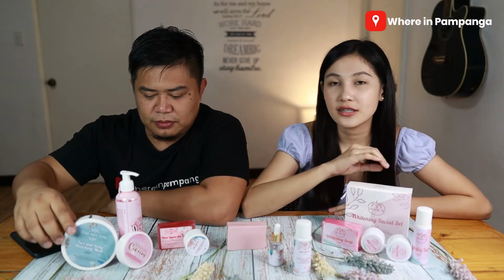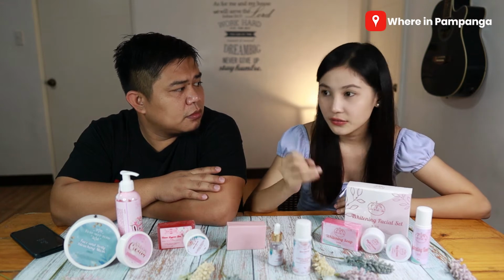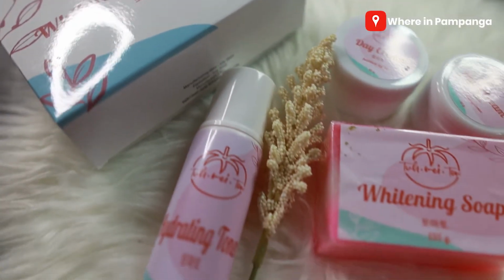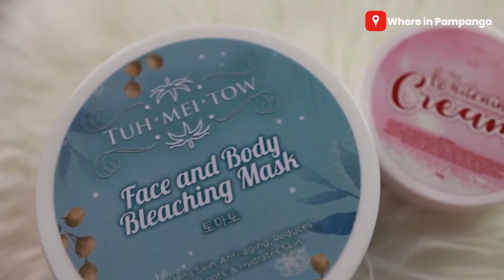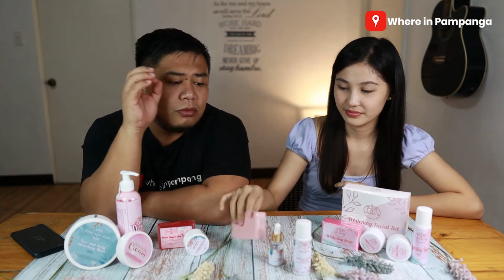So, this set is formulated with active ingredients like tomato, aloe vera, cucumber, carrot, and lastly, yung alpha-arbutin. It says here, it treats oily skin, it removes blemishes, and it whitens and lightens yung mga dark spots. First time din namin kumbaga i-try yung mga products na to, and later on we're gonna have her test sa bahay, and then we're gonna come back here after a few days to give her experience kung ano yung mga naranasan niya sa mga products natin.